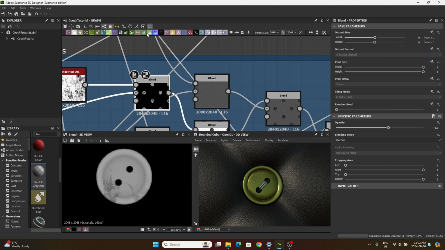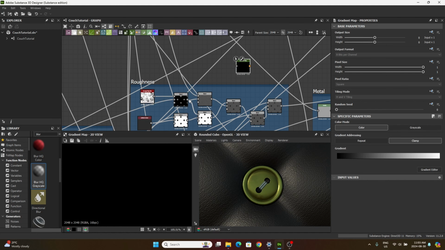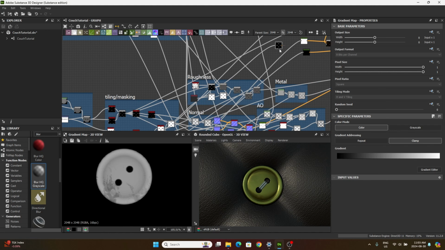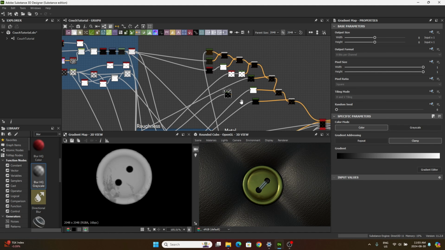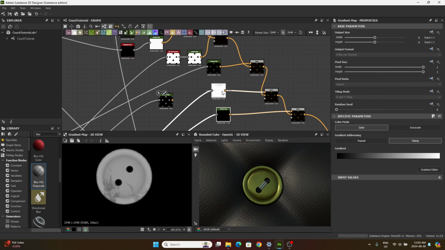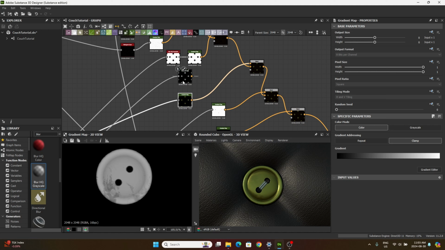Just grab a gradient map. Here we go. And then just plug that into the back of it there, and then bring it up to where all your color stuff is. And let's see. Maybe we want to put it before. Actually, what we can do is blend these two together.